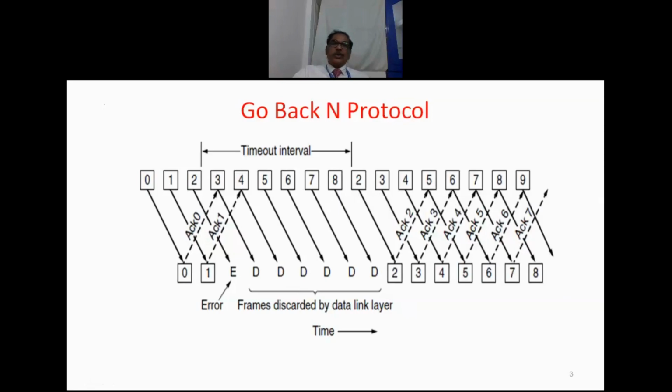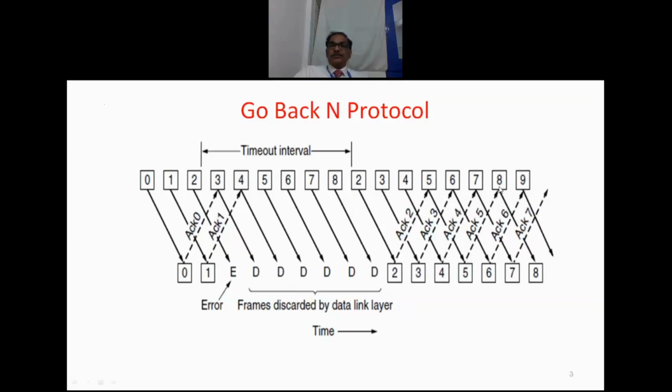Right? So previously, in stop and wait, every frame needs 3 units of time for sending and getting back the acknowledgement. Only frame 1 can be sent at this point, getting an acknowledgement. Frame 2, getting an acknowledgement. Frame 3, getting an acknowledgement. Frame 4, acknowledgement. At this point, frame 5.